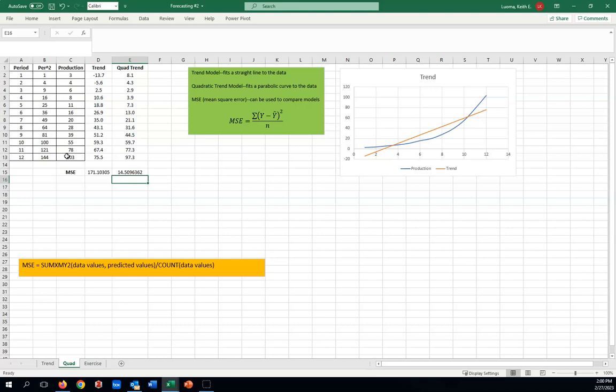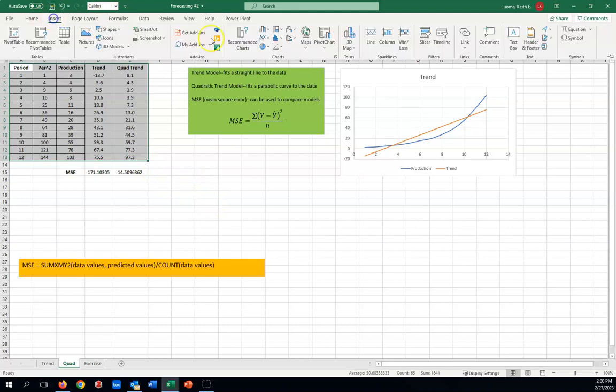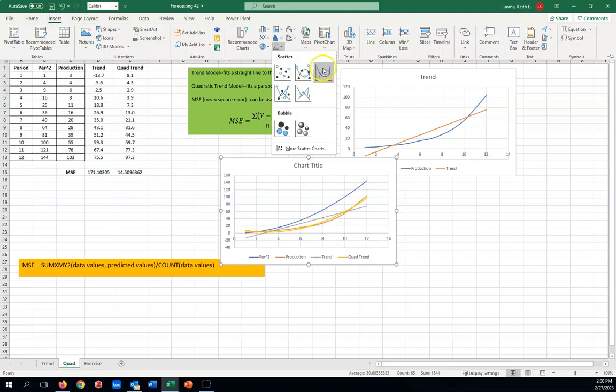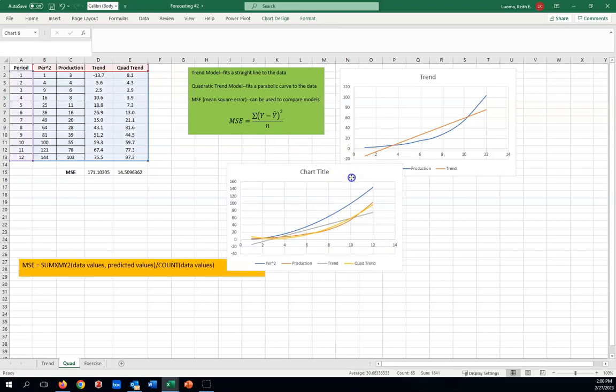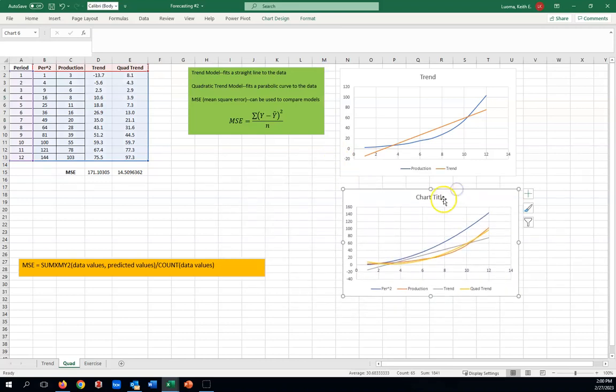Of course, let's go and do another graph. It'll give us nice visual confirmation. So I'm going to select the entire grid there. Select my smooth chart. And let's just do a little bit of work with that. This time I'm just going to use it for the quadratic trend. So I'll put a new chart title on that. Left out the last letter, trend.